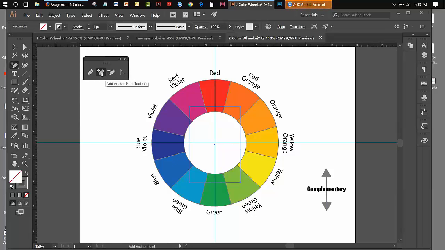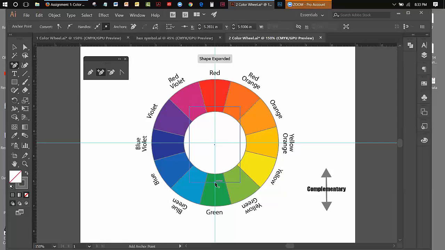So I'm going to grab the Add Anchor Point tool, and right on that guideline, I'm going to click to place a point. So now I've added a point right there on that line. Can you see it? You know I've added a point because two things are happening. That one is blue, and all these other points are no longer blue, but little white open ones. That's telling me that I did it right.